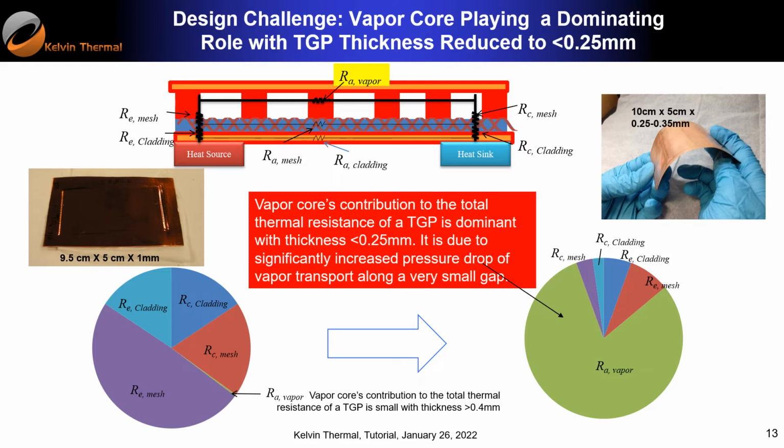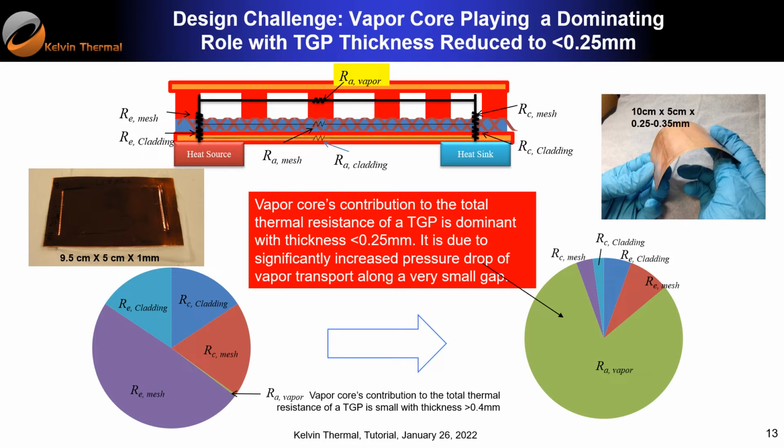That's why traditionally, when people design heat pipes or vapor chambers, because they are thicker than 1 millimeter, they say don't worry about vapor transport. The longer, the better. However, when we design a thermal ground plane with a thinner structure like 0.25 millimeter, the longer doesn't mean it's better, because you have a larger pressure drop, you have a higher thermal resistance corresponding to vapor transport. So that's a paradigm shift.